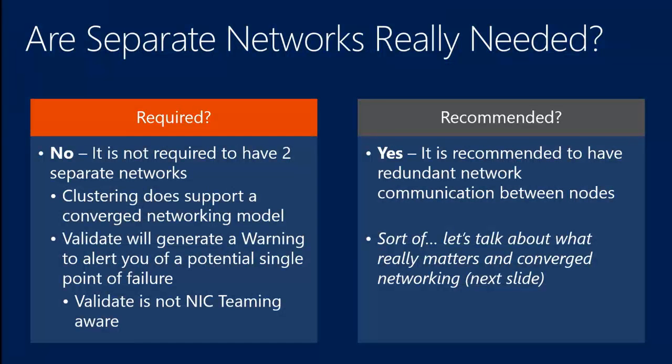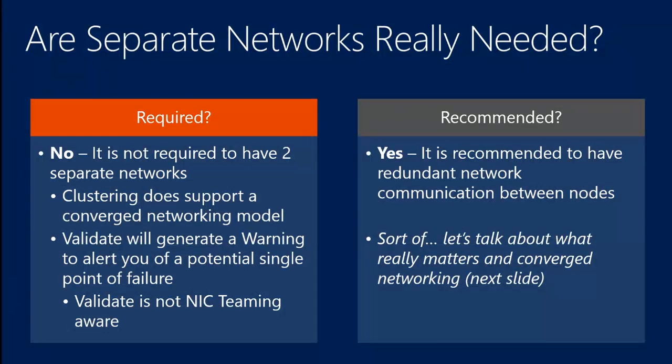So if you want to do converged networking and you don't want to put in 2 NICs, we do support that model, where you're going to take multiple networks, you're going to maybe team them, and then you'll achieve your resiliency. Actually, I'm getting ahead of myself. This will be the next slide. But the one thing is you don't actually need 2 NICs. Is it still recommended? Yeah, I would still say recommended.